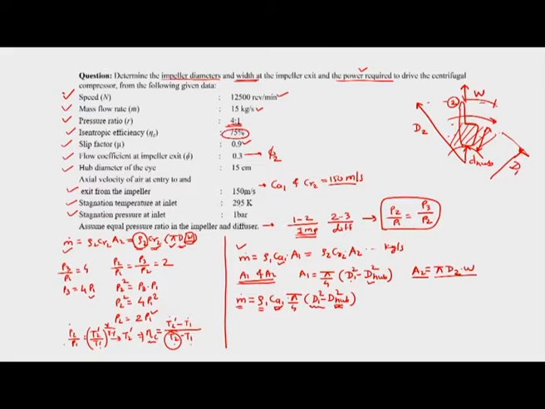The main thing we should remember in this example is how to take area for the mass flow rate calculation, which area is taken at the inlet and which area is taken at the outlet. We have an axial inlet and we have a radial outlet. So this is the axial inlet, which is normal to the plane of the board. We have a radial outlet, which is in the radius of the centrifugal compressor.